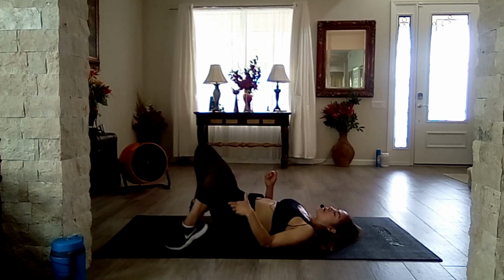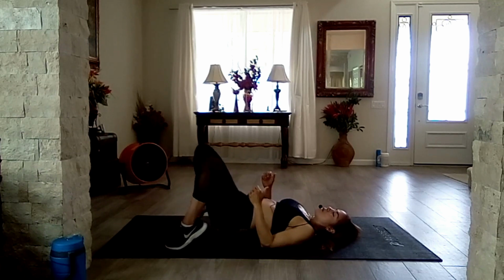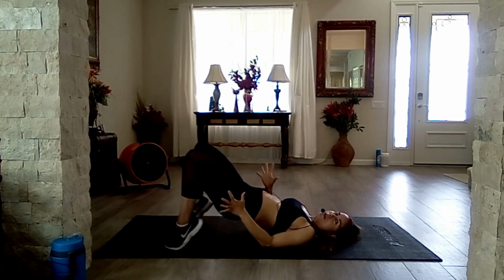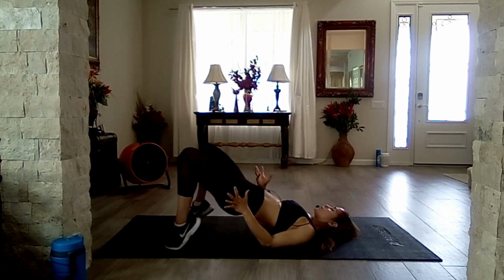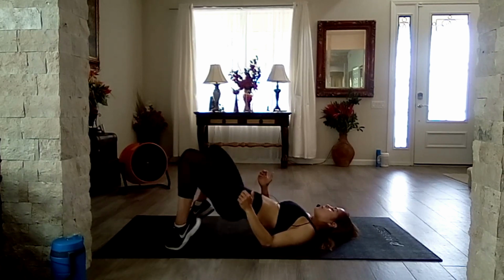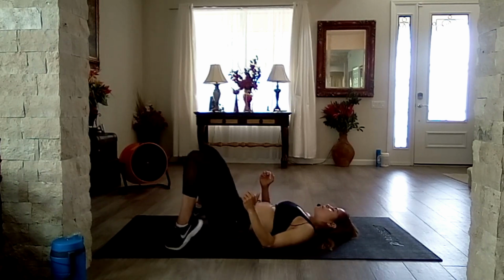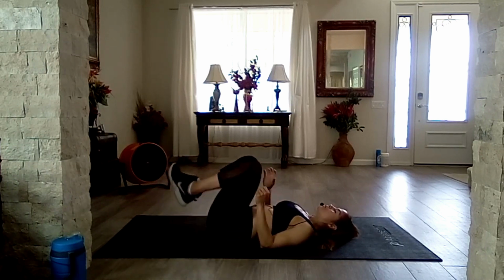And drop that left hip and squeeze. On your side, drop that right hip and squeeze. Very nice. Put those knees on fire.